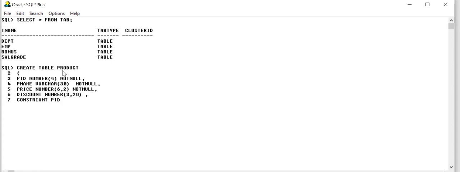For product ID I am assigning primary key, because it is the combination of unique and not null. That is the reason I am assigning primary key. Constraint pk primary key, in brackets product ID. Enter. Now close the parentheses and then semicolon.